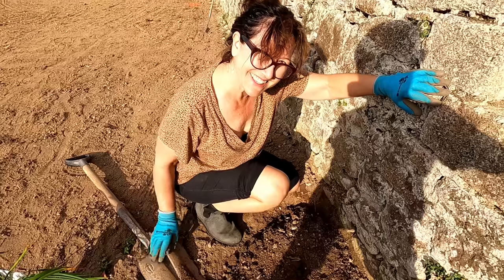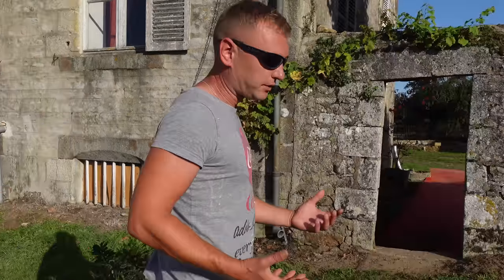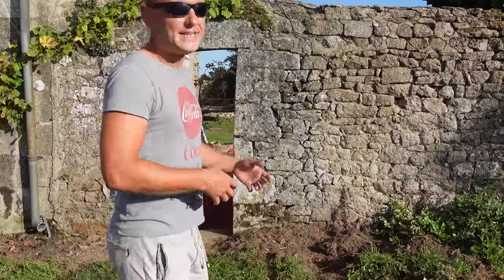So thank you so much, guys. We can't thank you enough. We've still got Susan here for a few more days, and she's going to help with placing some more of these plants. And the reason we're putting these plants in, I'll take you around and show you them, is because they've been sat in pots for months. So we're getting to a point where they need to get out.